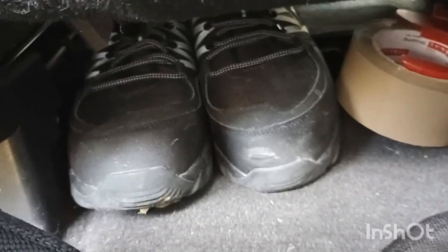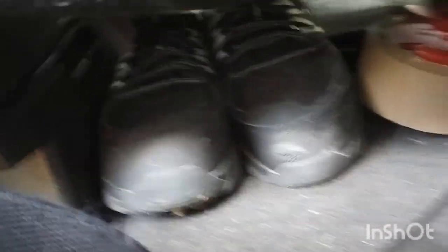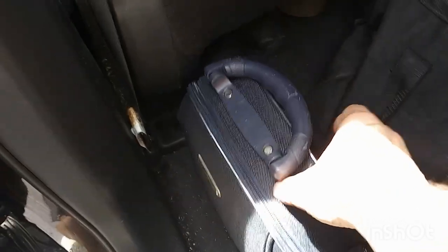We have our tool bag — I keep pretty simple tools: a drill, extra batteries, drill bits, hammer, socket wrenches, all the fun stuff. Down here are my construction shoes for jobs with a lot of nails and debris — they're puncture resistant on the bottom, steel toe on top, and sneaker style so they're still comfortable. I also have tape for delivery jobs and a bag that holds all my bungees, extra straps, and carabiner clips for my tarp.